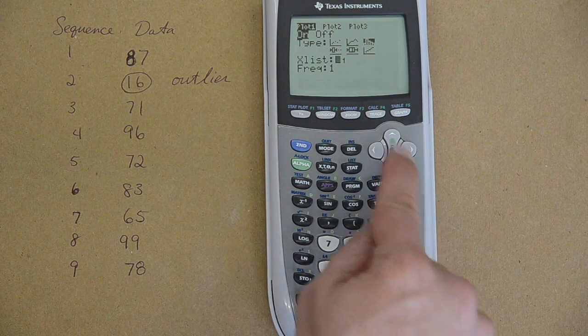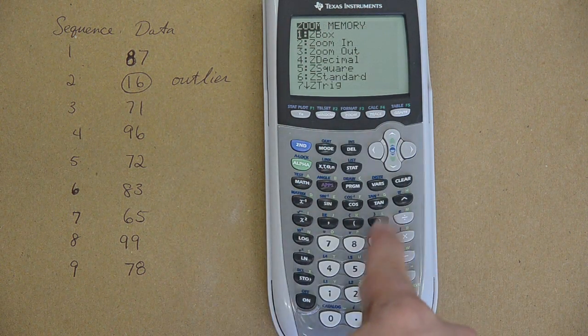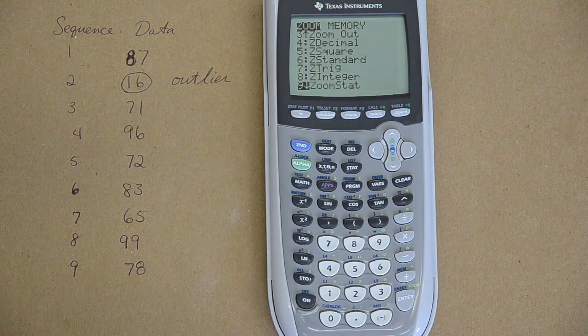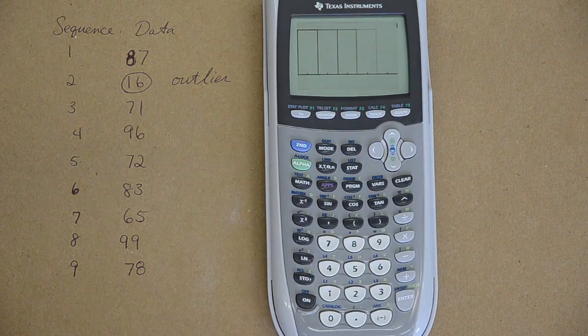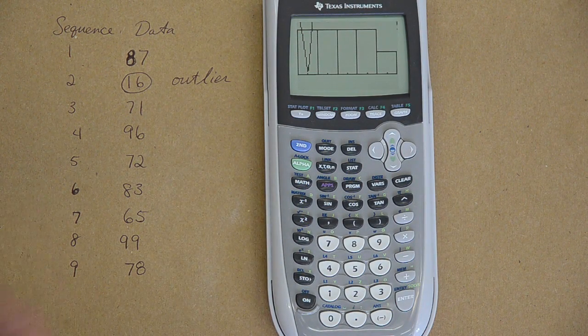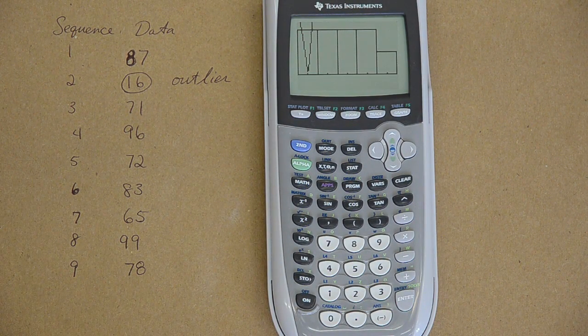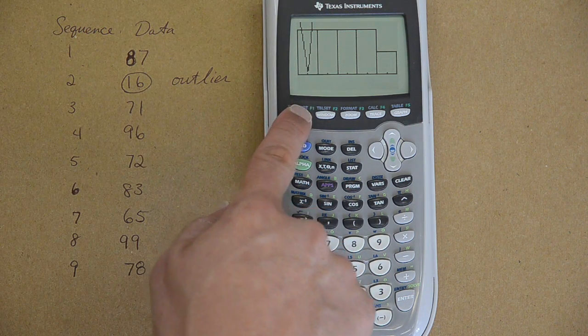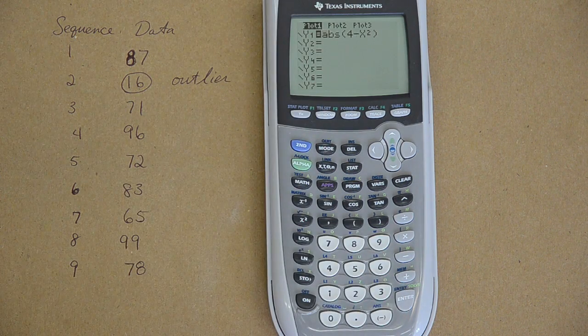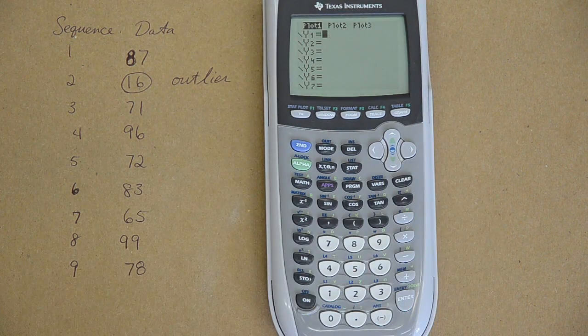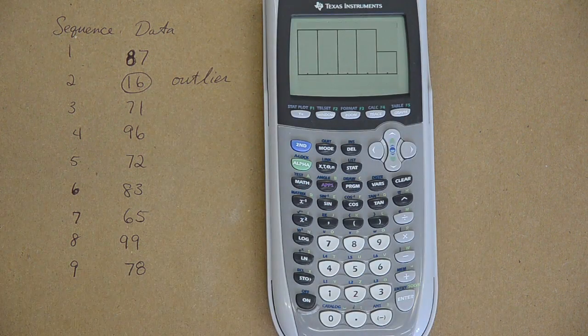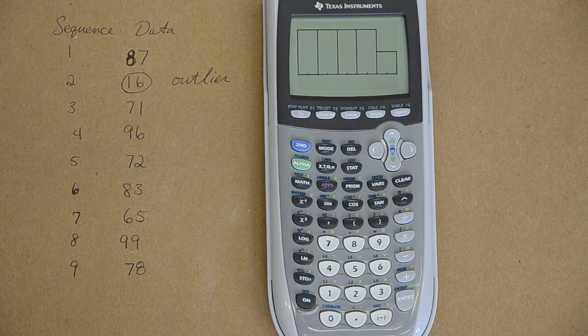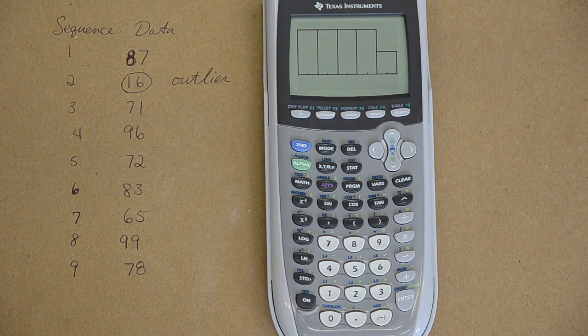Let's make a histogram and see what that looks like. Zoom, let's try it again, zoom. If I scroll down to 9, zoom 9 is setting up your window for a statistical plot, so zoom standard. I left some junk in my calculator that shouldn't be there, looks like a parabola, so I am going to hit y equals, and yes indeed I have got stuff left in there. So I am going to clear that out and go back to zoom graph. I have got a flat looking histogram here, it is pretty flat across the top so I would call that symmetric.